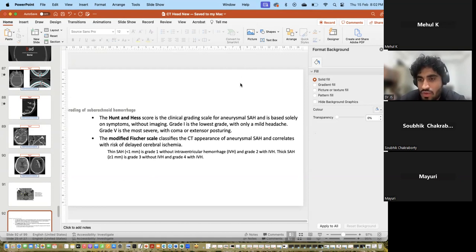Once we get any diagnosis, we always stratify, because our interventions are based on our stratification. If there is a fever, you will tell mild, moderate, severe, or high grade, low grade, and you will always stratify, because you have a lot of instruments, or a lot of astras or shastras. You have to use only a certain part of your instruments or equipment. You will give IV in certain cases, and oral in certain cases. So based on this, you'll always stratify. Once we have an SAH diagnosis, we will stratify it.